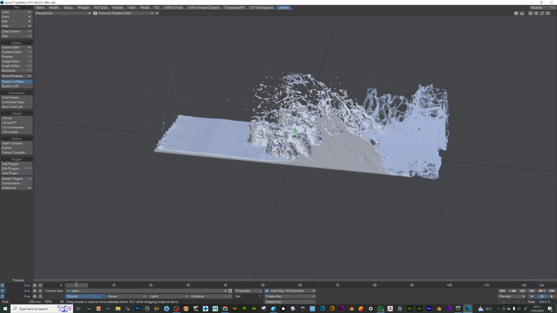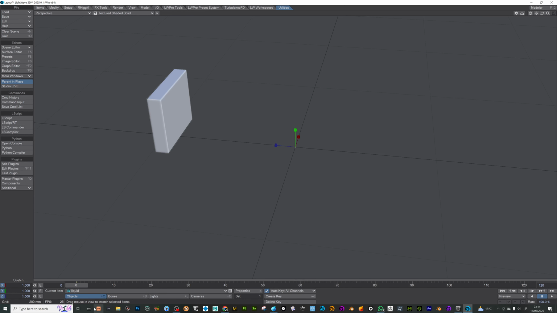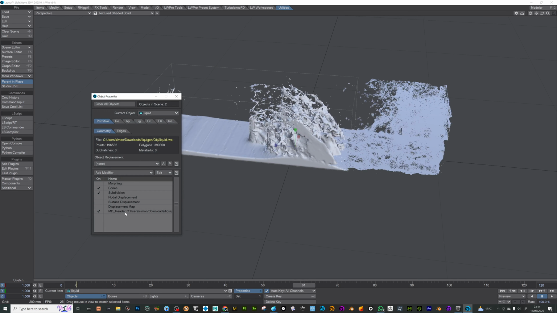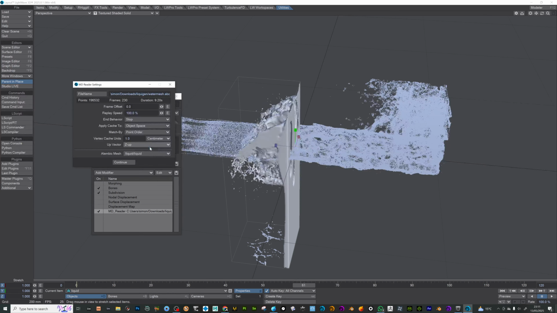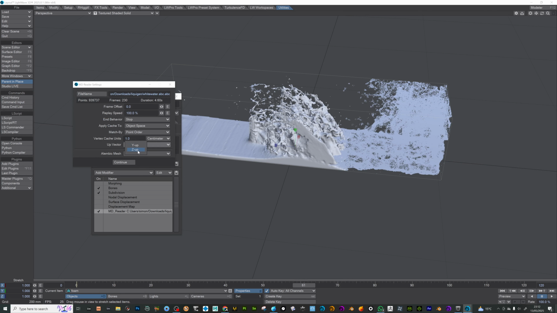Does that need to be rotated? Maybe the scale needs flipping. Let's have a look. Let's try -Z. -1. Maybe we need to just look in here. Up vector, Y up, Z up. Right. Wrong one. Object space.